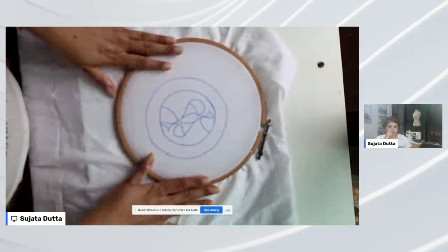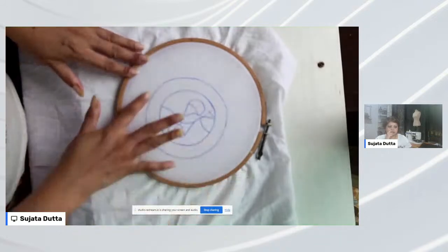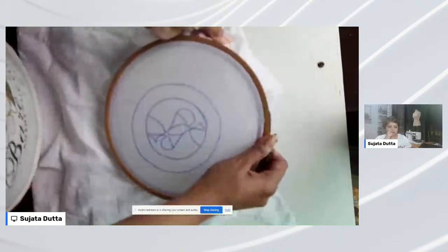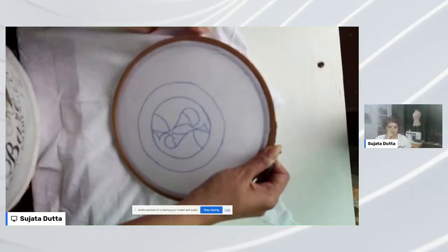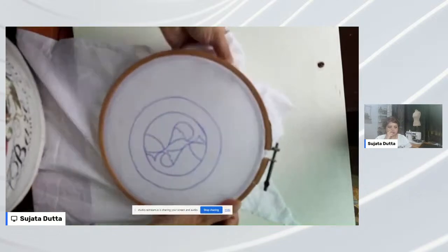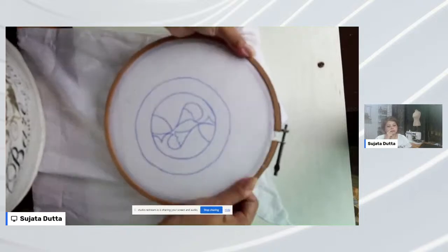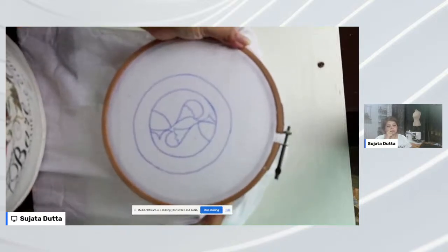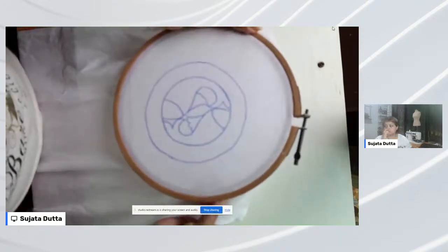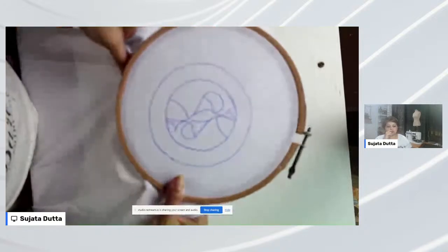When you are pulling, remember that fabric can pull in any way, so make sure that the drawing does not get distorted. If you feel it has got distorted a bit, pull it properly. Here I felt it was not looking totally round. If the drawing gets distorted, the final result will also be distorted. So adjust the fabric nicely so that the drawing is pretty much uniform.